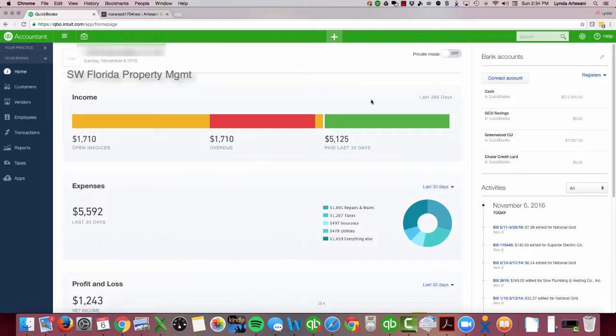This is the time of the year that I get really busy with people who are in QuickBooks Desktop and converting over to QuickBooks Online. This is one of my clients. It's a real estate property with tenants and property management firm. So I've just converted it from QuickBooks Desktop to QuickBooks Online.